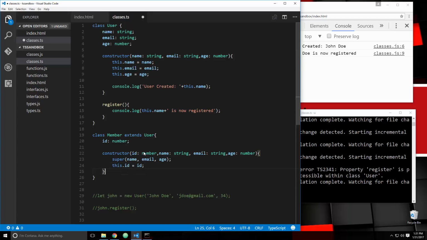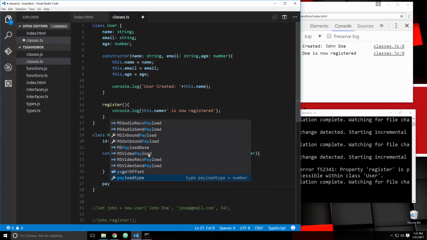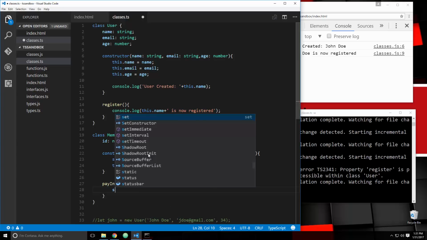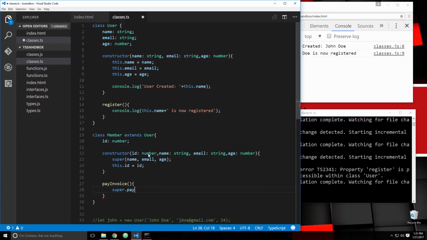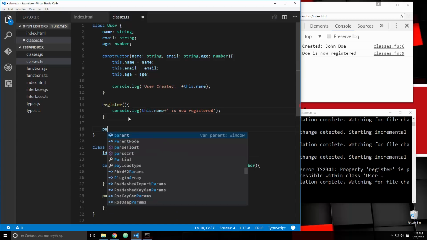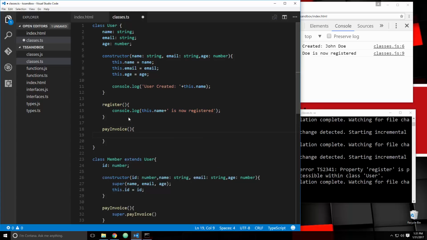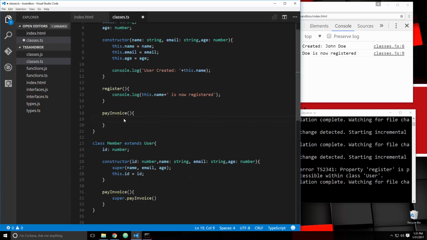All right, now if we want to, let's say, have a pay invoice function down here, what we could do is we can say super dot pay invoice, and then we can put that up here in the class it inherits. Okay, notice that now that error is gone.